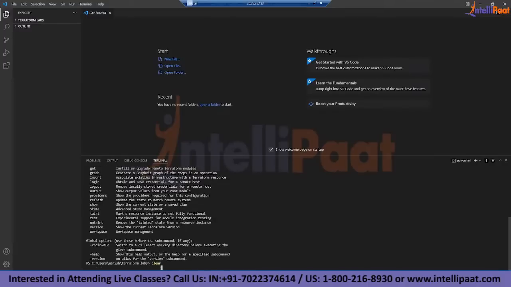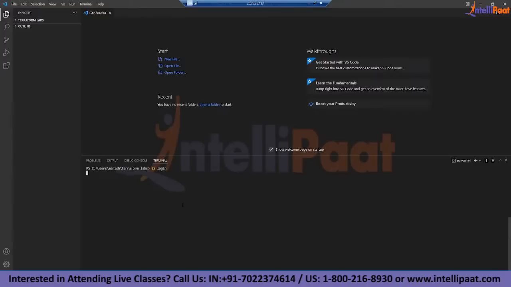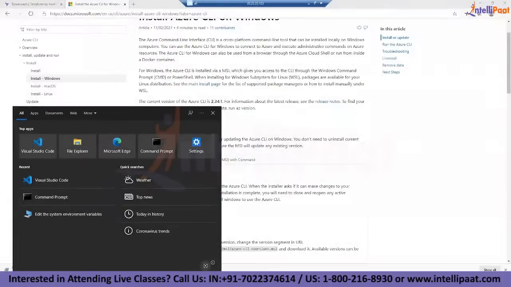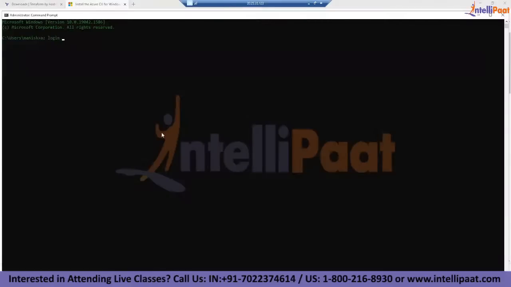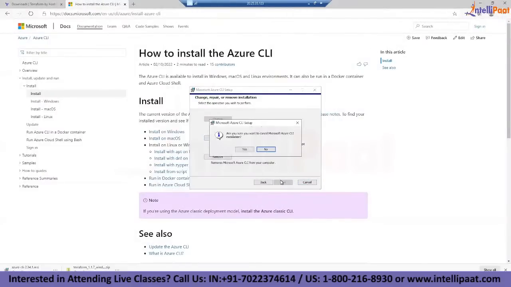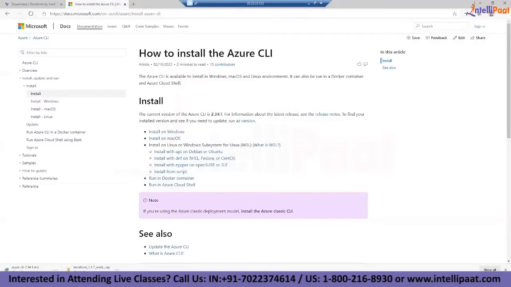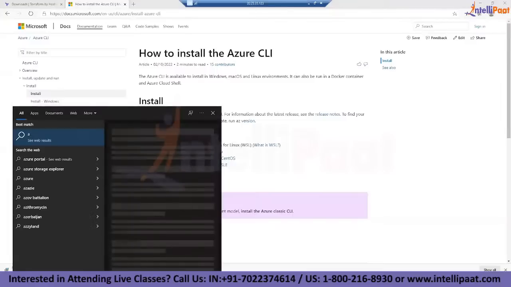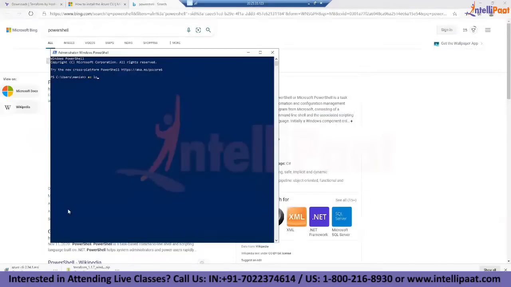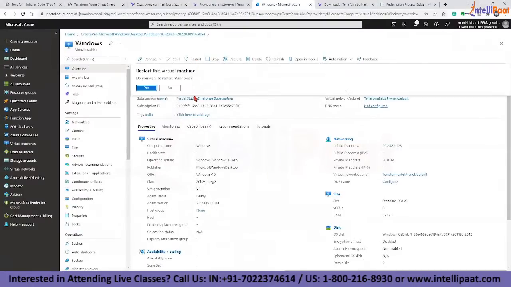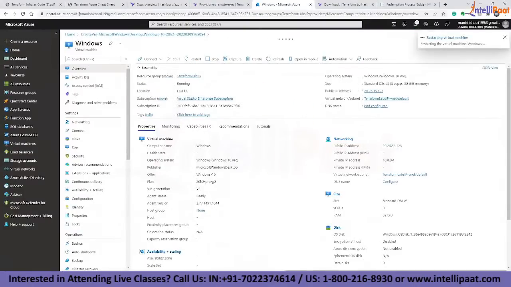Now let's clear this. Now type az login so that we can get into the Azure account. We need to restart again because it takes a lot of time. Let's see if the az login command line is working or not. We already have it, but it's not showing, so maybe we need to set up our application again, restart our Windows machine. That is what it is saying. Let me open PowerShell and run az login. I have to restart the system. Sometimes this CLI takes a lot of time, so let me restart the system. Yeah, let's wait for that VM to restart.